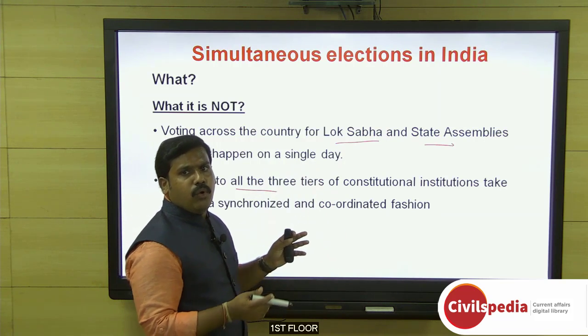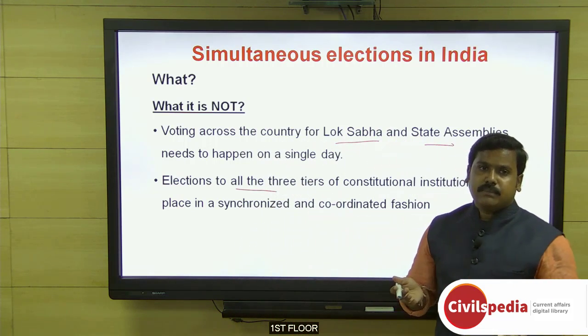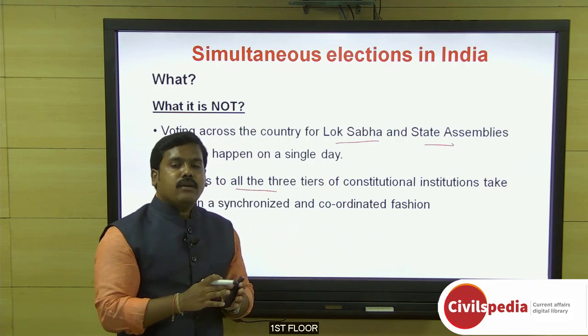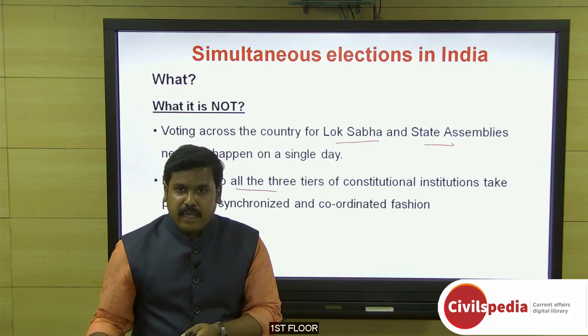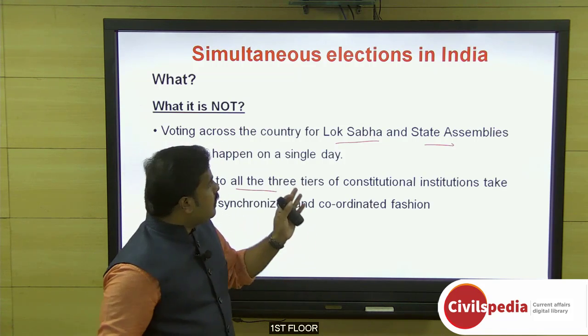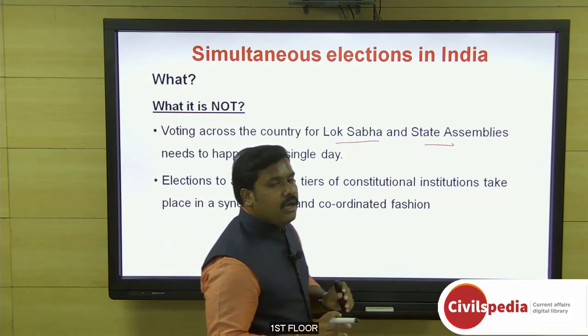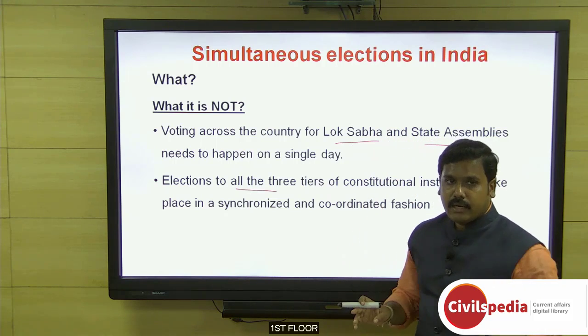Next, voting won't happen on a single day for all the constituencies, because that is also not possible. The current trend of holding it in phases, from March till May, will continue. But one person will vote for both the Lok Sabha as well as the state assembly on one particular day.